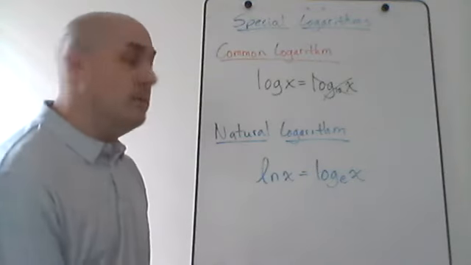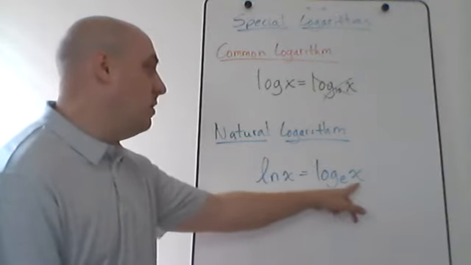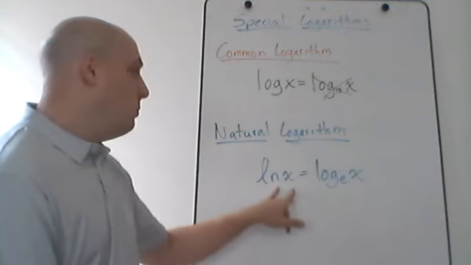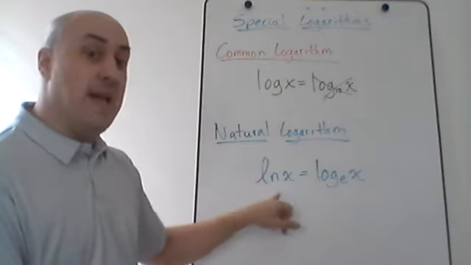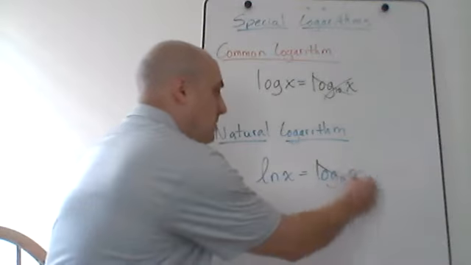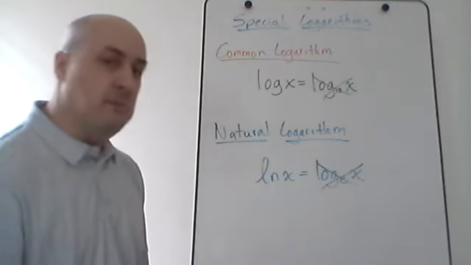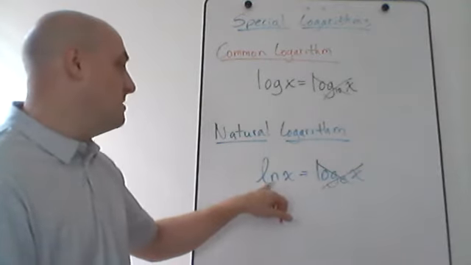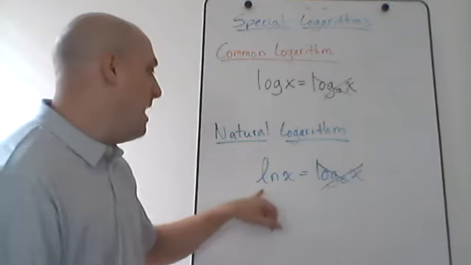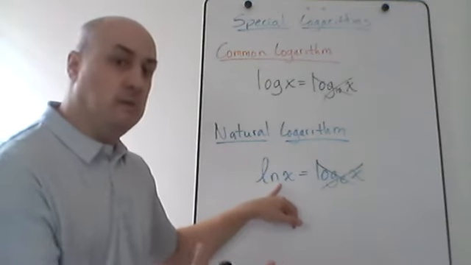of problems. It's used so often that rather than write it as log base e of x, it gets its own special notation, which is ln of x. So never write log base e of x. If you have a logarithm with base e, it's written as ln x. ln stands for logarithm natural.